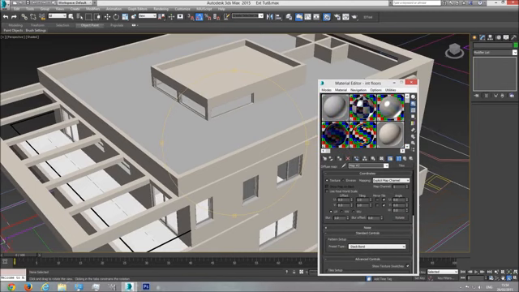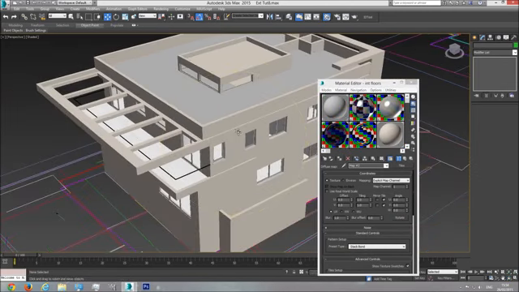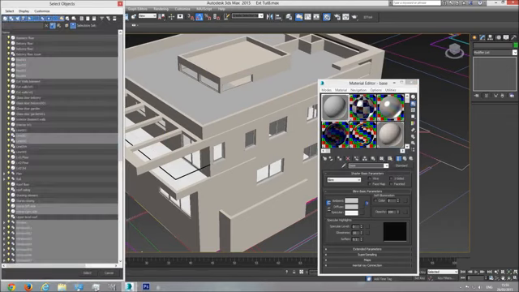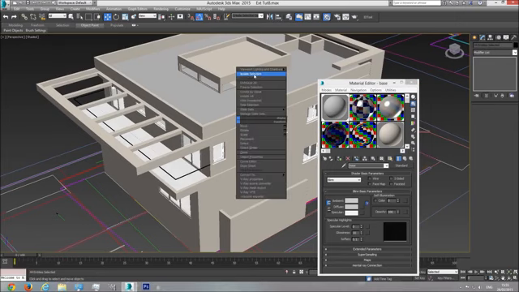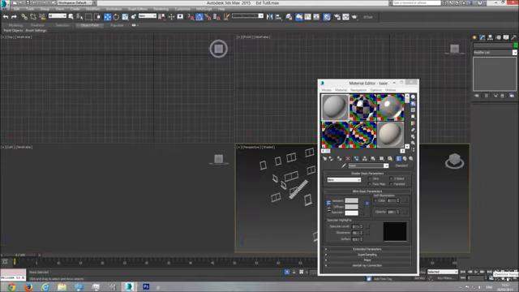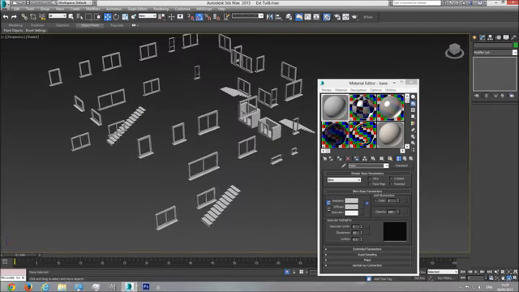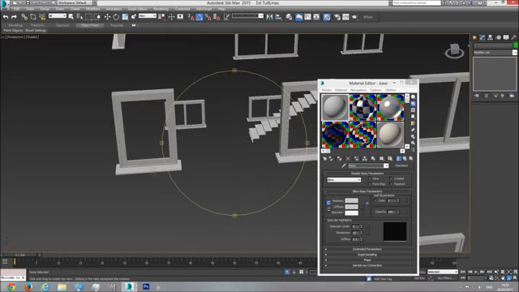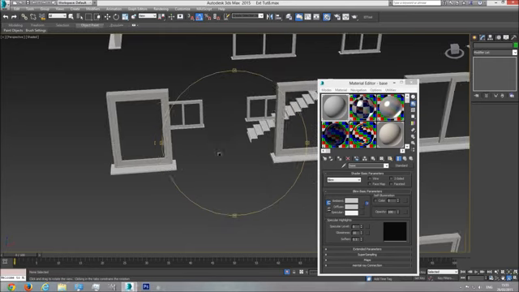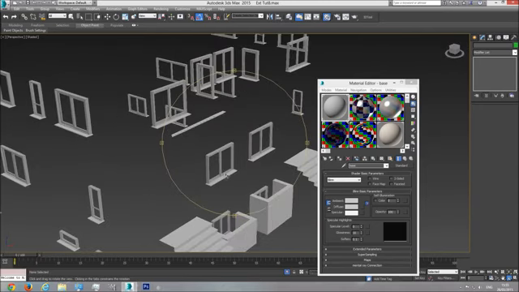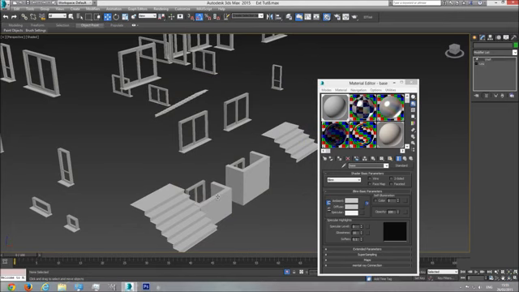So let's see what is not textured yet. I'm going to go to this base material that we gave in the construction phase. Right click, select by material, and select. Isolate selection. Let's see what is not with materials yet. We have the windows that I'm going to give the bottom parts of the window material soon. The ledges. Now what I want to give a material is these boxes here.